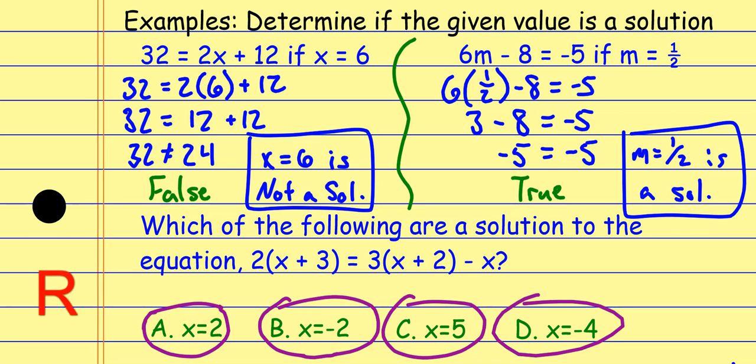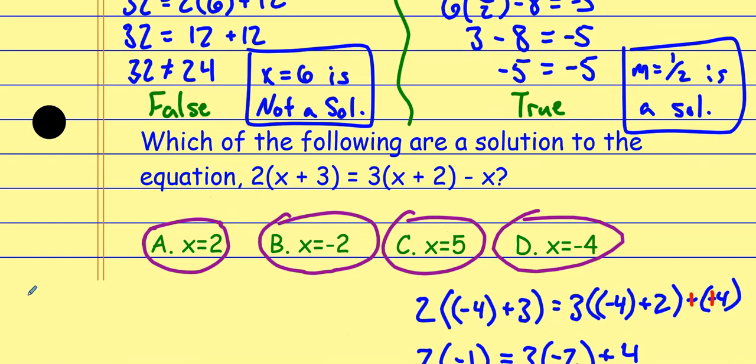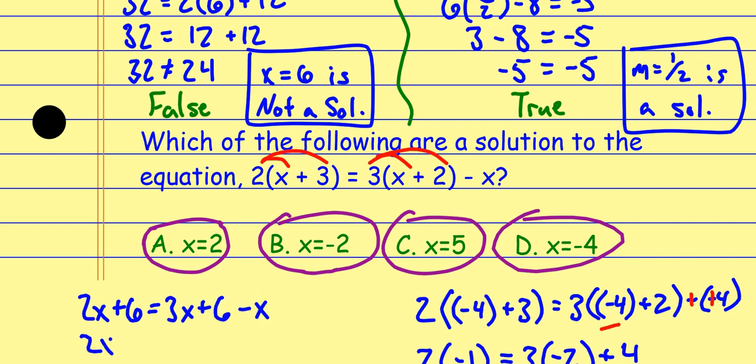And if you haven't guessed it by now, when you think about this thing, if you remember how to simplify some of these guys, okay? And this is not something you necessarily have to be able to do yet, but over here, if you remember how to simplify this guy, by using the distributive property, which we will do at some point. And this guy, which is a 3x plus 6. And now if you remember combining like terms, the 3x and the minus x is a 2x plus 6. Notice I have the same thing on each side even though I have variables. 2x plus 6 equals 2x plus 6.